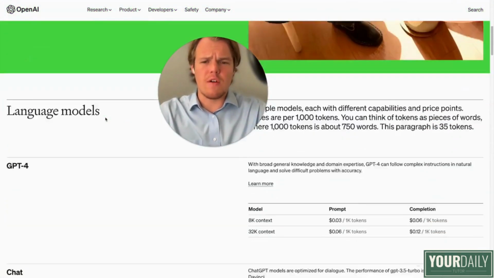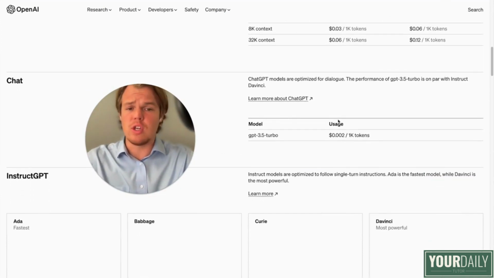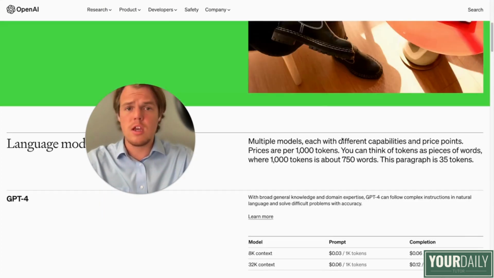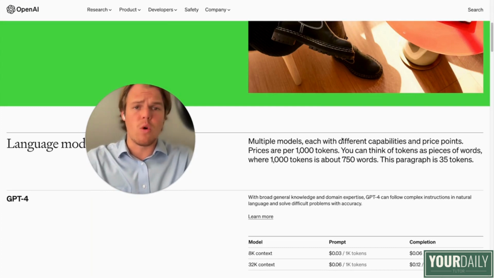But just to start off, I wanted to show you some pricing for OpenAI. As you can see, for GPT-4, when it comes to using 1,000 tokens, it's around 3 cents. And then for GPT-3.5, it's only 0.002 cents. So you'll understand what use cases will use 3.5 and 4. And in addition, you'll understand how to calculate token usage and things like that later in this course.